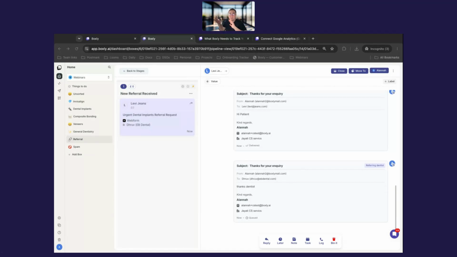So really try, if you have referrals coming in, I know some people have very specific referral workflows. You can always talk to us about it and we can see what we can do to get that working for you within Boxly. We do have some referral clinics who use Boxly to manage their referrals. So it is possible, but please feel free to reach out to us if you're not sure, if there's something you want to look into a bit more.